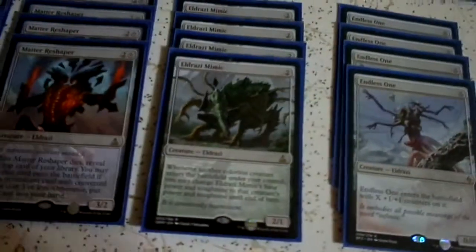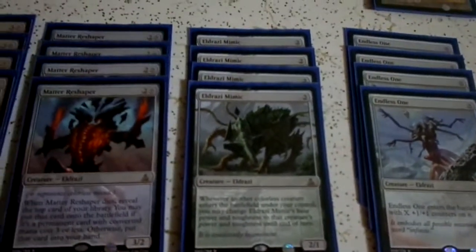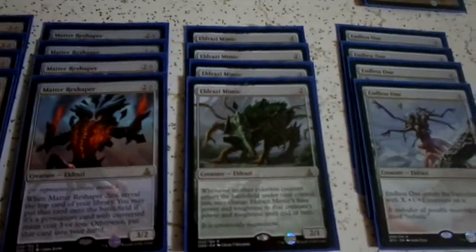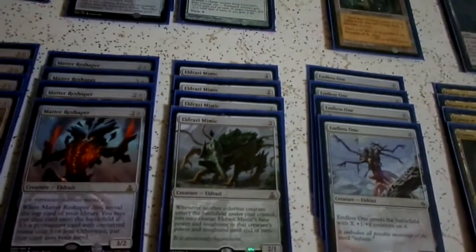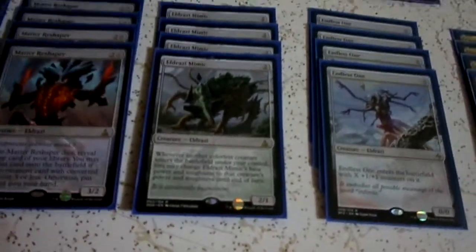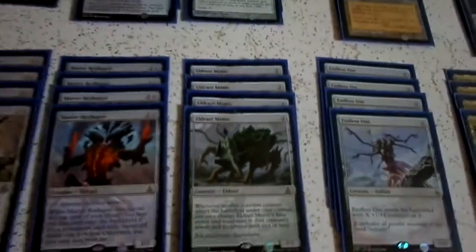Now we have Eldrazi Mimic. Whenever another colorless creature, not an Eldrazi, just a colorless creature comes into play, you have the option to change the Mimic's power and toughness to that creature's power and toughness until the end of turn. So it's basically like a variable clone, you could say. It just basically clones the power and toughness until the end of turn, which is relatively good if you drop something like a Reality Smasher. It automatically becomes a 5/5 now.